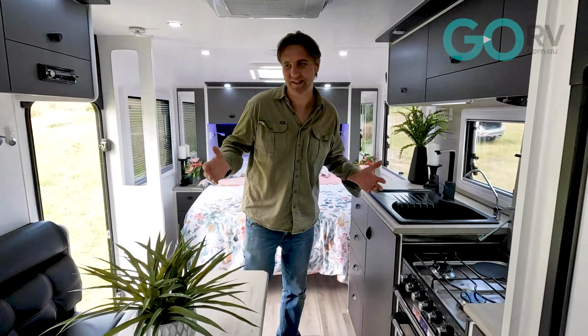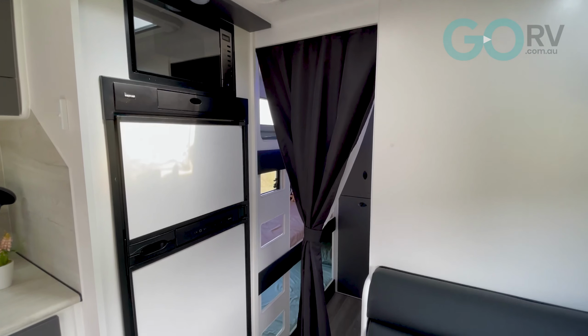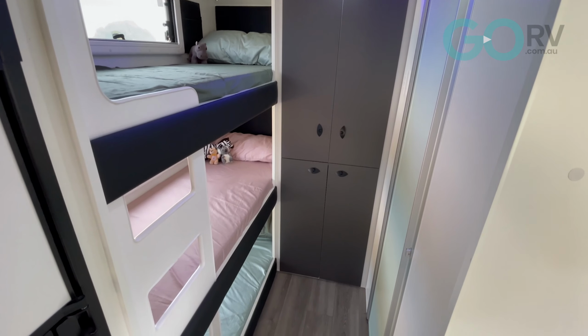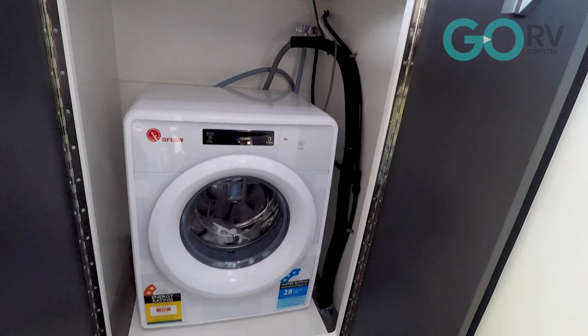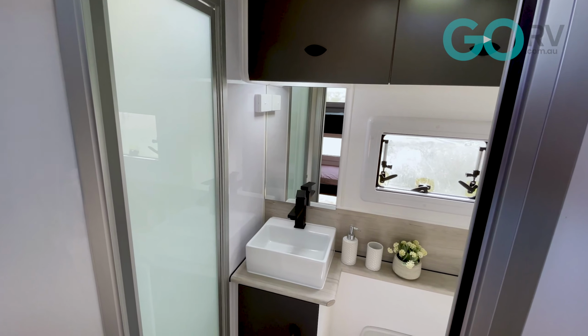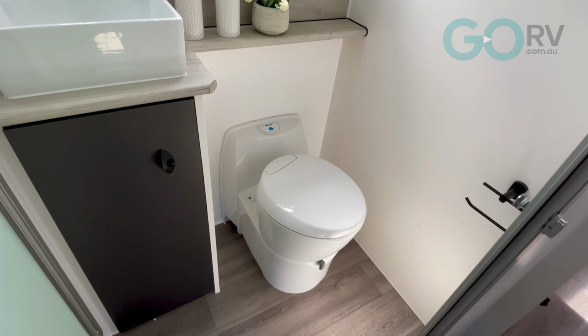I mean, wow, this is a really attractive caravan on the inside, isn't it? And you've got all your features as well. I really like that spacious kids' bedroom in the back of the caravan. Three bunks with loads of headroom. They look like really long, wide bunks as well. And then you've got a washing machine across the rear wall, that full corner ensuite with a separate, fully molded fiberglass shower. Of course, you've got the swivel toilet.